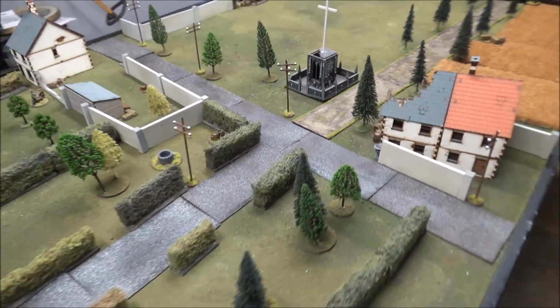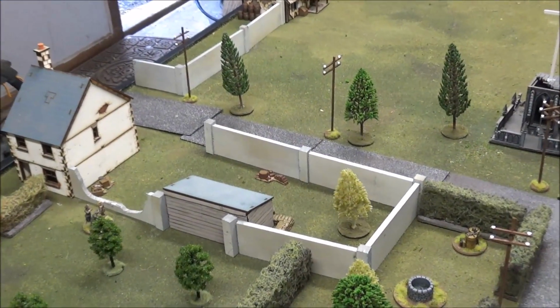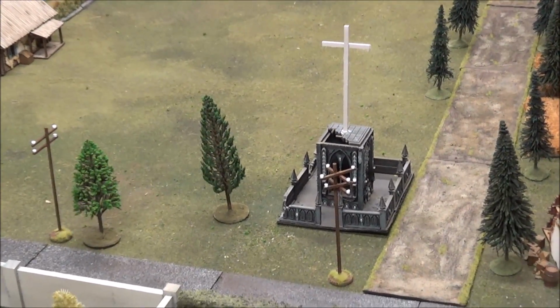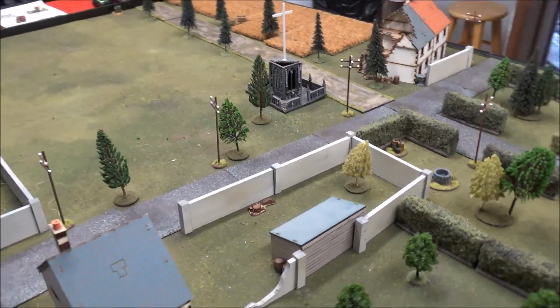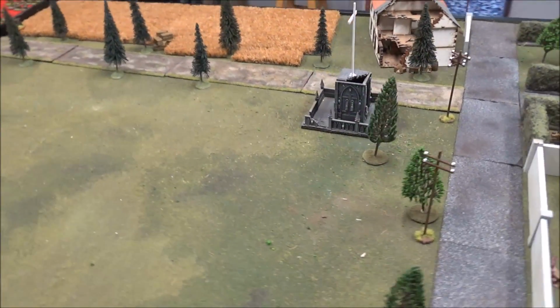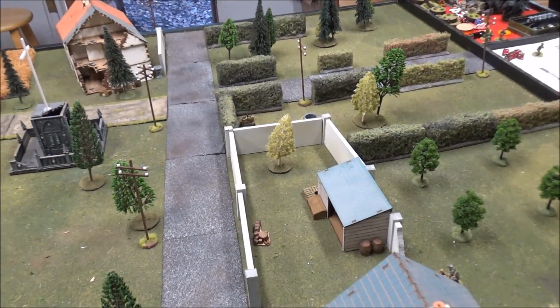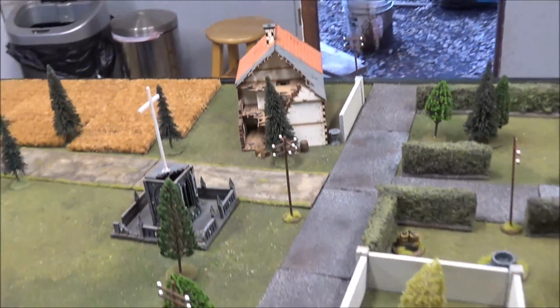A couple terrain things here. I did make some tall walls, so we can actually have some tall walls here. And I put a cross on that thing, since that is what it is supposed to be for. Just a quick and dirty cross, just for the hell of it. But all the rest of the terrain is the same. These hedges, except for the bunker. Oh yeah, except for the building that was destroyed by the AVRE.